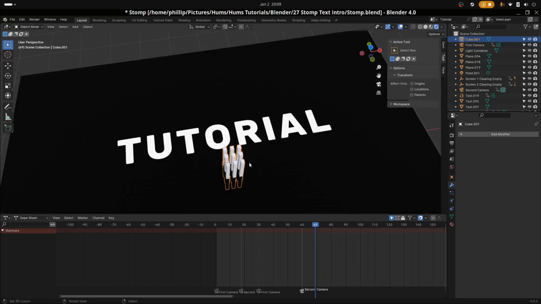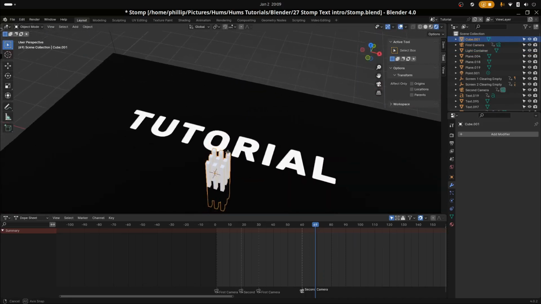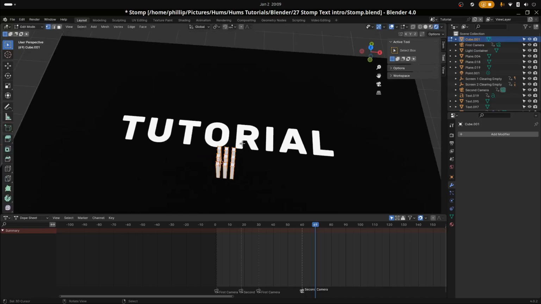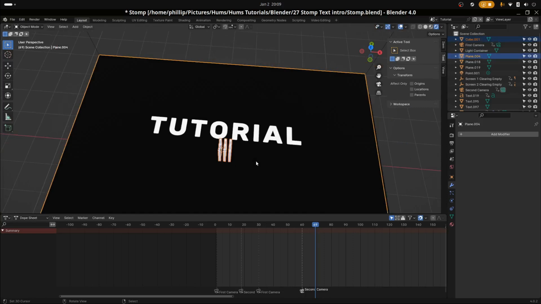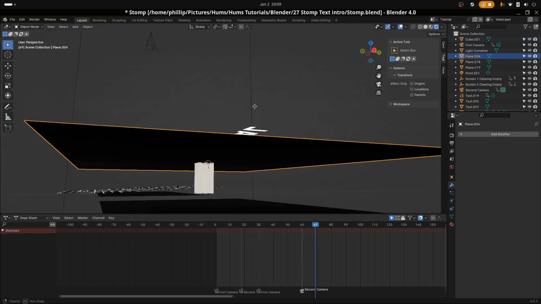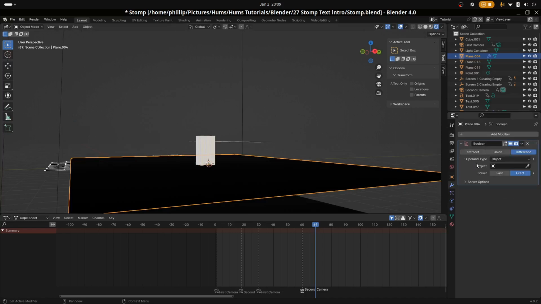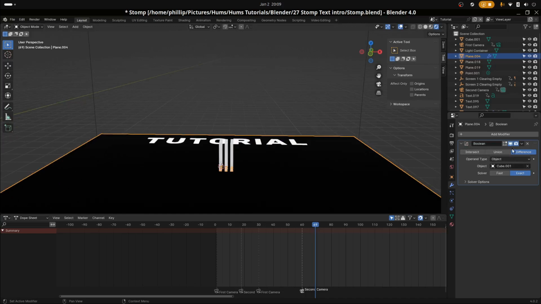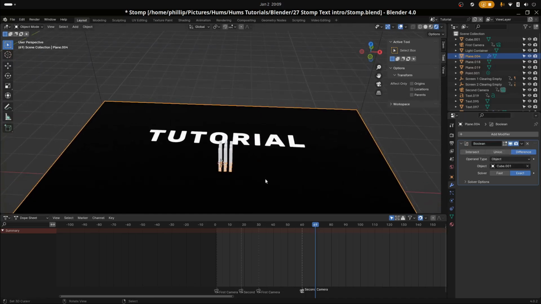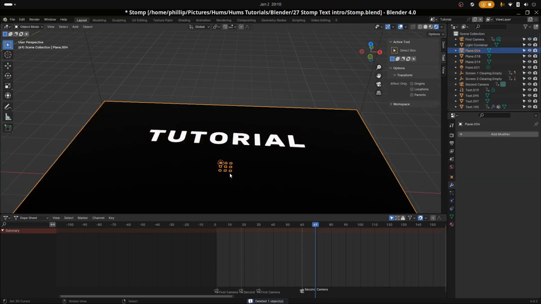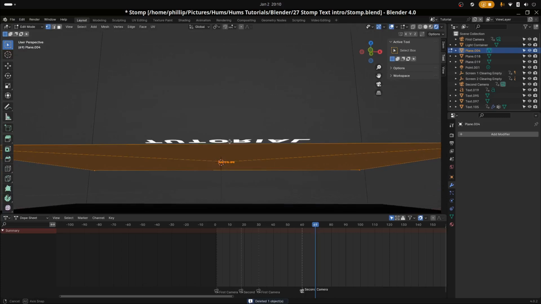So with the vertex object here as one set with 9 cubes in it, let's just select the plane that we created. Let's add a Boolean modifier. Let's select the cubes. By default it is on difference, and that's the one we want to use. And then we're going to click apply. We no longer need our cubes now. We can delete them, and we have holes here for the light to shine through.